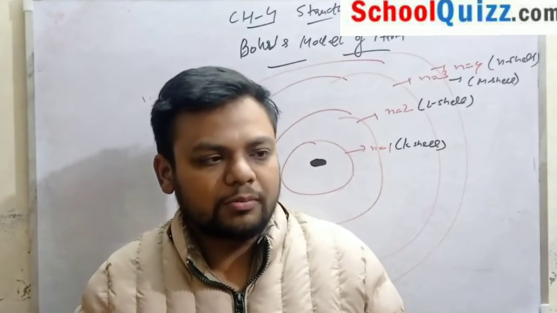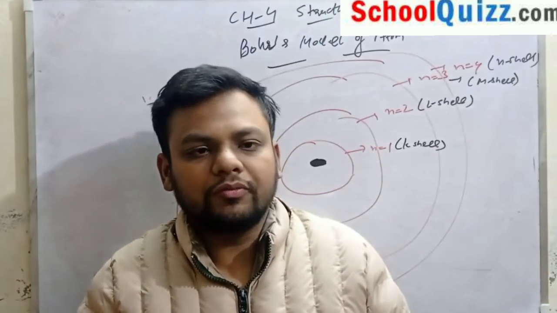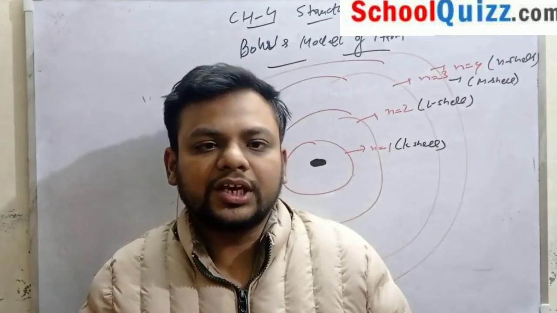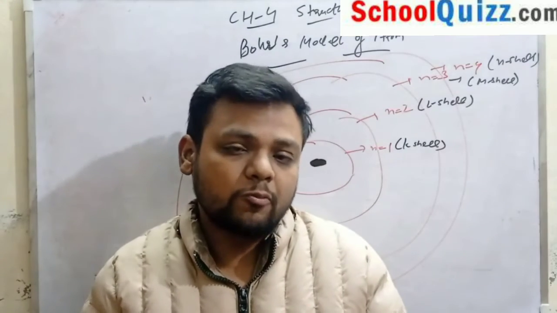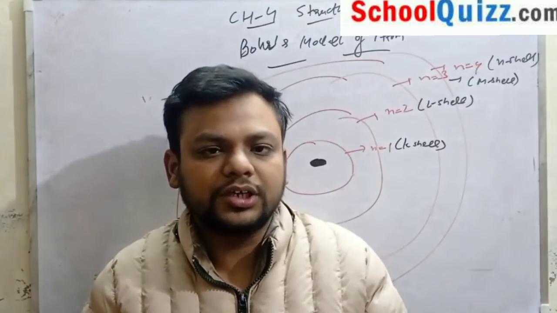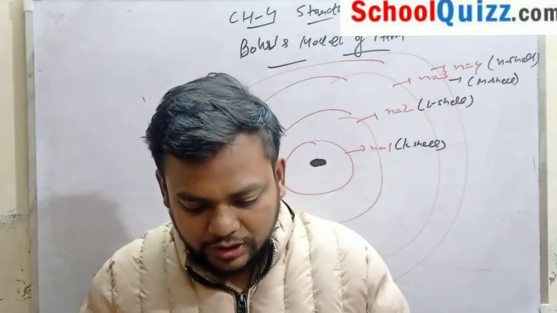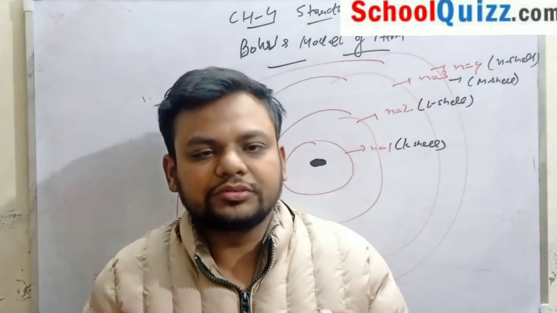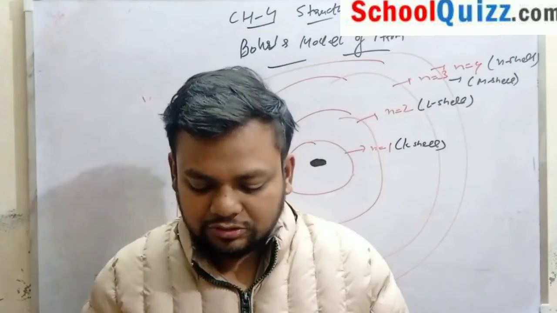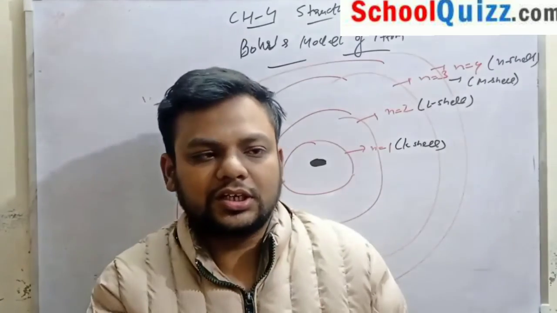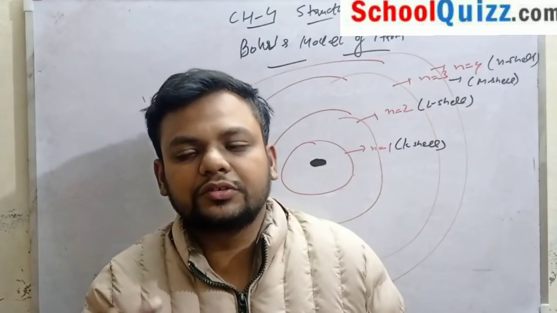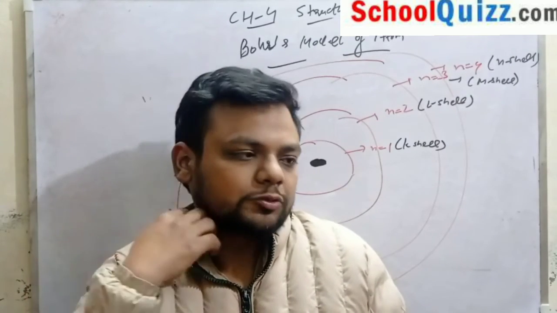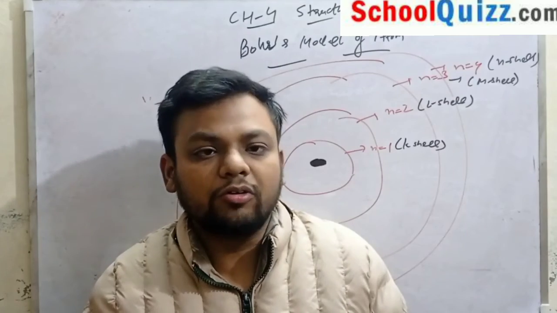So this is all about our three models: Thomson model of an atom, Rutherford model of an atom, and Bohr's model of an atom, all three of which are very important, in which the Rutherford model is the most important. Now in our next video, we will discuss how electrons are distributed in different orbits, like the structure. Like in sodium there are three shells, with 2, 8, 1, and in potassium 2, 8, 8, 1. So we will discuss that in our next video.